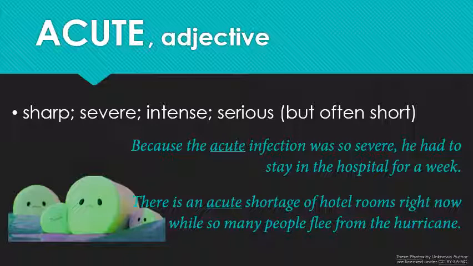Chronic is often used incorrectly, even by native speakers, because this association with a disease that lasts for a long time makes people think that it's serious. But if I say chronic pain, it means it has everything to do with time. The word comes from time. Okay, it's lasting for a long time.